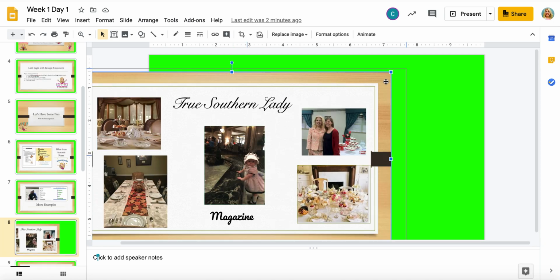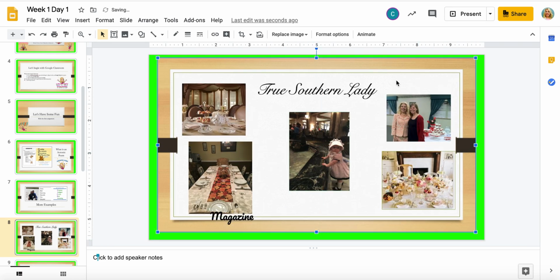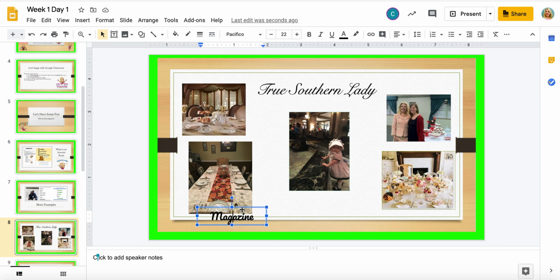Okay, again, this one is off kilter. Okay, so I want to explain to you what this slide is. Now, I want you to hang on to the idea of what is an acrostic poem. Now I want to explain to you what this page is. Let me recenter it really fast.